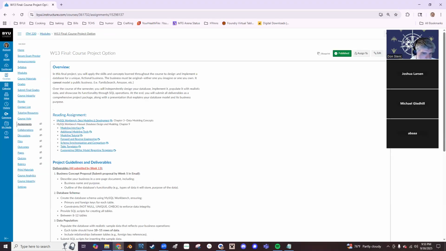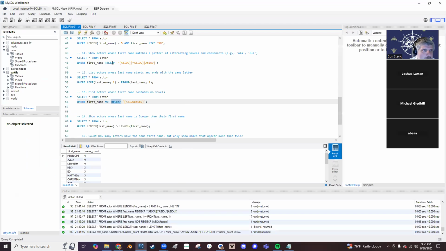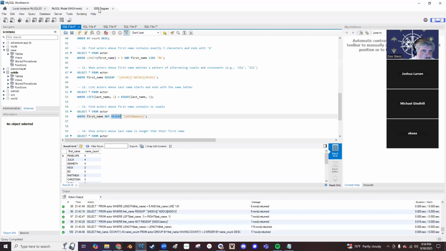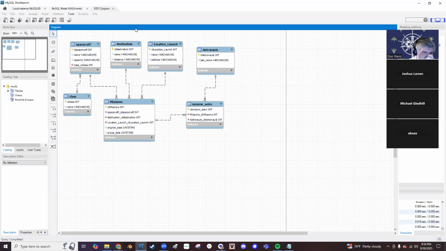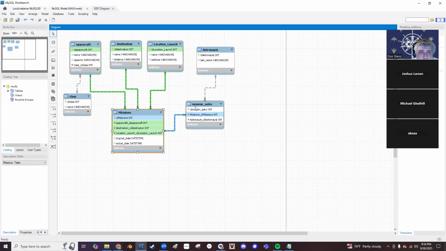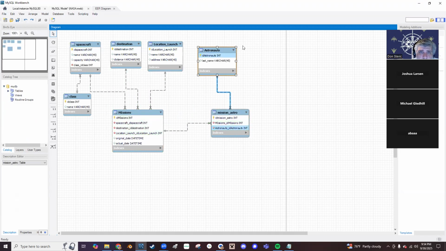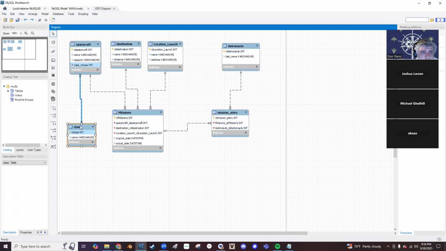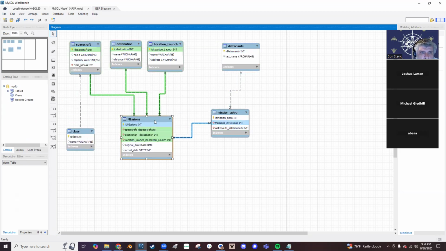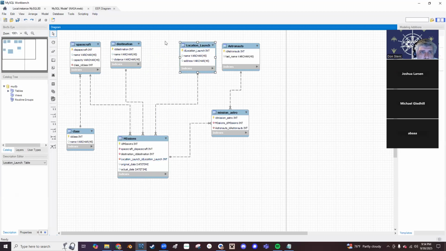Okay, so let's look at what I'm talking about here. I showed this one last week. This is a database I created, I think 3 or 4 years ago, and this is a database that tracks missions from NASA. I'm not going to get into the design aspect of it, but just kind of look at how this works here.